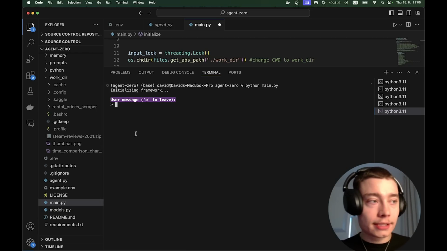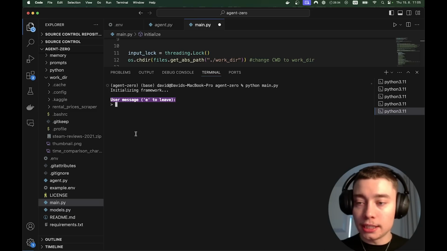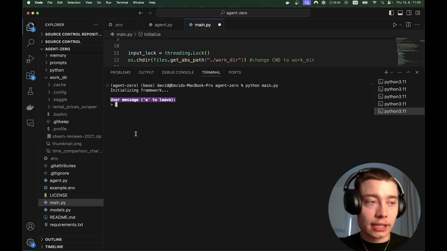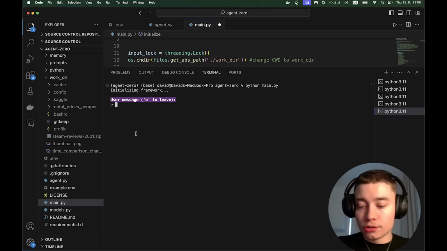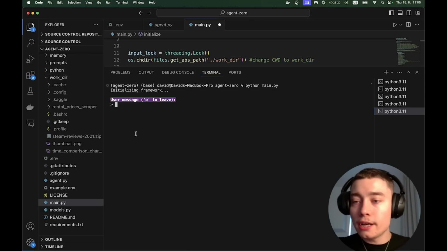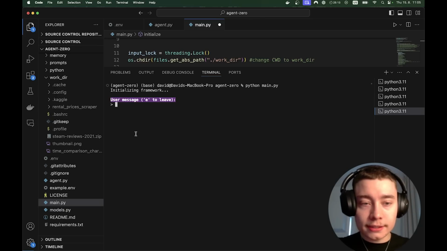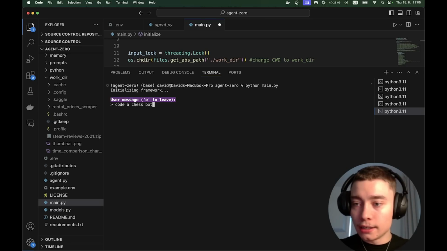We can do something even more advanced, right? While it's scraping apartment prices for multiple cities and generating a report, something that you could sell for $300, $500 to companies that need detailed research reports, graphs, data visualization, anything like that, which Agent Zero can do very easily, let's give it something even more complex. Let's say, code a chess bot. By the way, this idea is by Decidus from the Discord server.